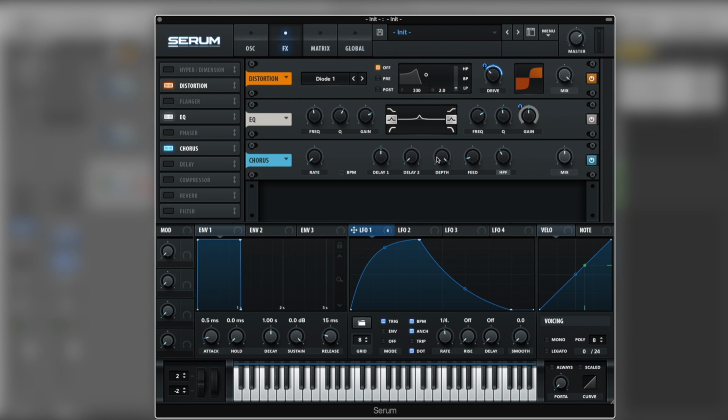And let's tweak the depth. Right, that feels good. A little bit down with the mix.